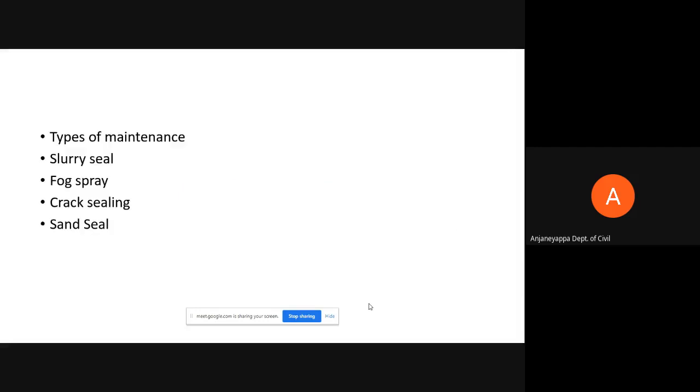Here in this discussion, we discuss the different types of highway maintenance, and there are some other thin layers that we carry out as part of pavement maintenance, like slurry seal, fog spray, tack sealing, and sand seal.